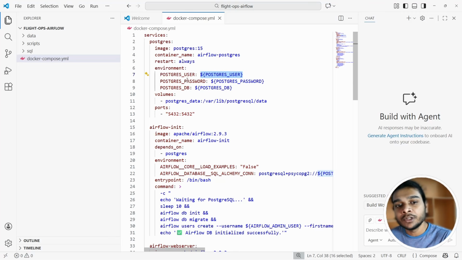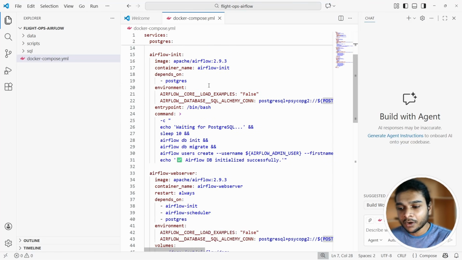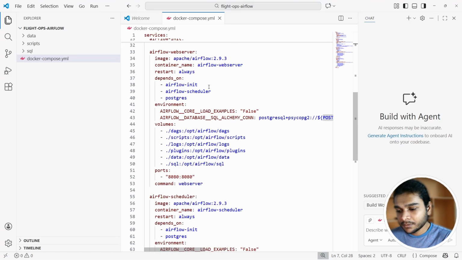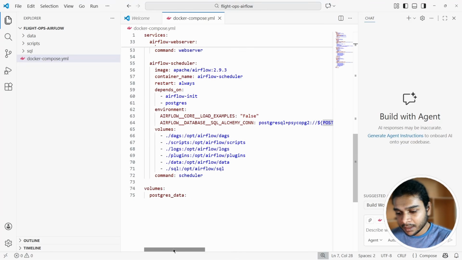What we actually do is create a .env file, an environment file outside this Docker Compose file, and there we define those credentials, which will be pulled using this format. So we pull the username, password and the database name from that .env.